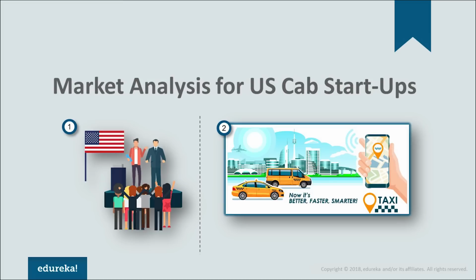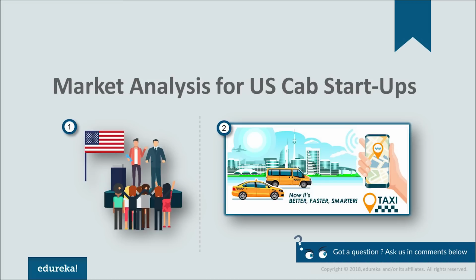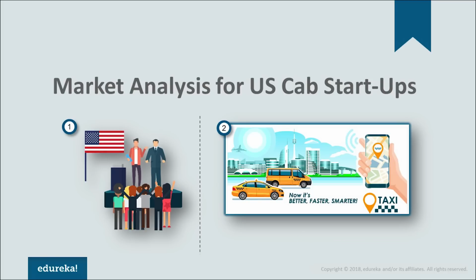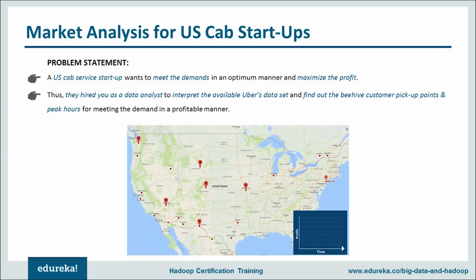Now, let us take a look at our second use case, which is the Instant Cabs use case. Now, there is a cab startup in the U.S. which is called Instant Cabs, and again, since you did a very great job in analyzing the U.S. elections, they have hired you again to solve their problem now. Basically, this company wants to know what is the demand for cabs at which pinpoint location and during which peak hours. And what they want to do is they want to maximize their profit by finding out the beehive points where they can get a lot of pickups and getting their cabs there during peak hours. So this is your second task.